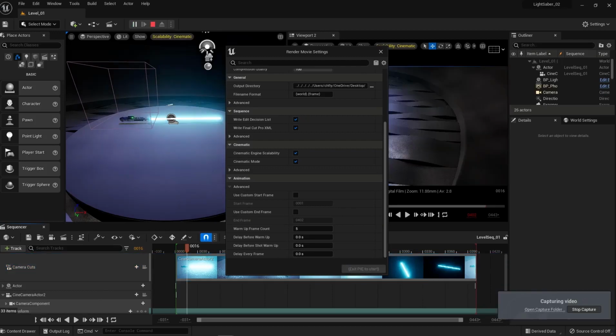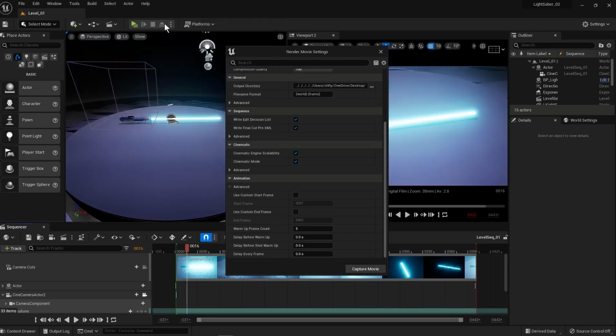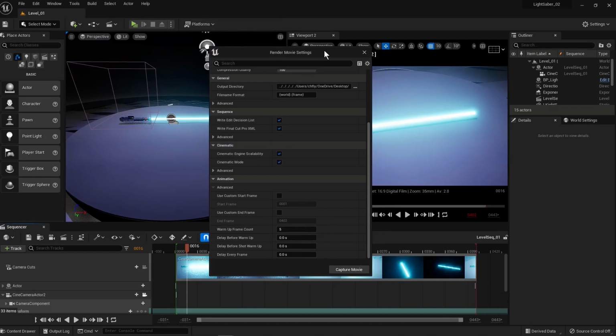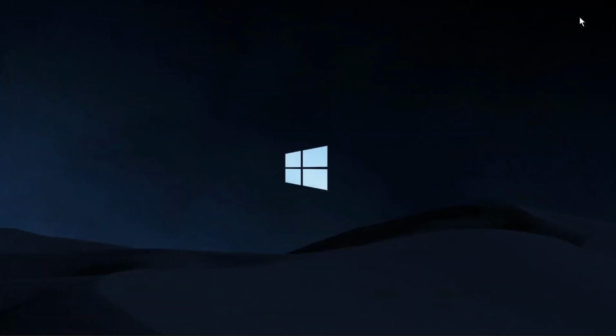You'll get a little preview window like this. Yours is probably not going to be as fast as mine. This is my PC at home. It's built for game design. But I did render this scene at school, and it took 30 to 45 minutes. So it takes a lot longer, but it's still a lot quicker than doing it in Maya. Once that's done, we can close this window, save everything, and go to Premiere Pro.